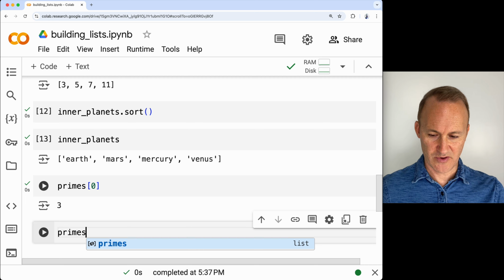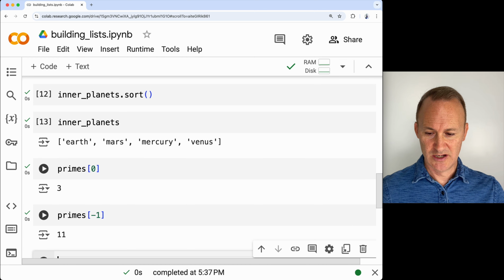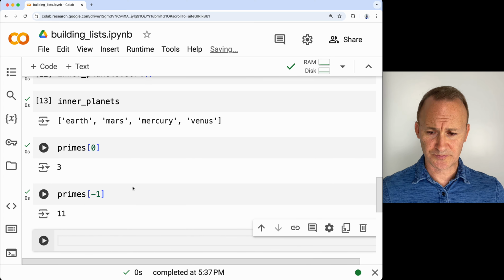Okay. Similarly, to get the last element, that could be interesting to check. Okay, I have some list of primes. Well, what's the last one that has been found? I will let you know that one has been found, the highest prime in 2024, not long before these videos were being recorded, which is a Mersenne prime, which we'll look at. And in this case, we haven't gone beyond 11. Okay, so -1 will give you the last prime.